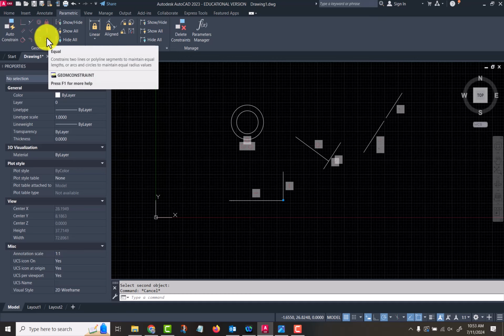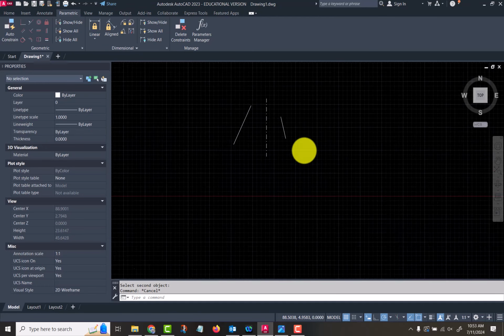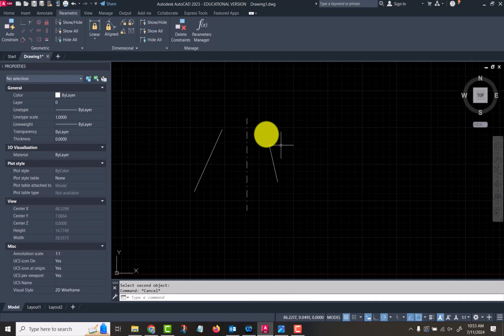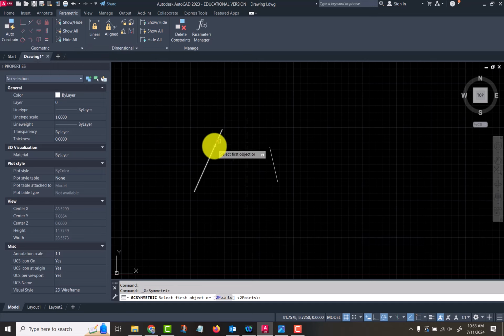This one is equal, and let me come over here to this. So I've got a kind of a center line here, and I'm going to do symmetry. And so you select which one is your base first that you want to stay, and then the second object, and then the line of symmetry. Okay, and so it moved it out, so it's at the same angle and the same distance away there.